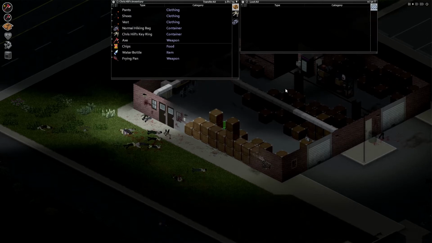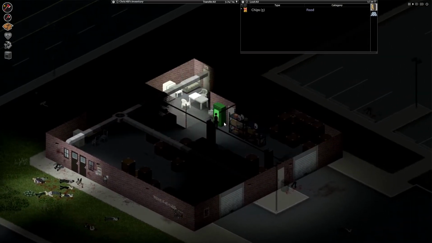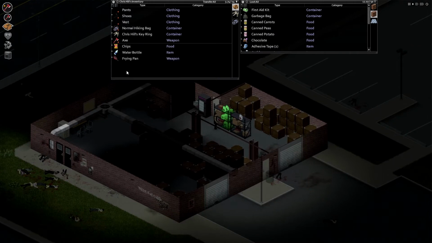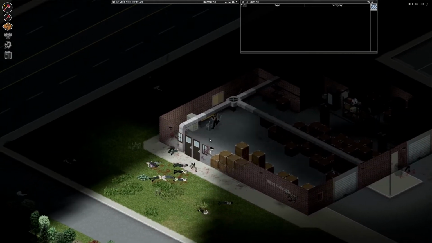Our frying pan can go over here to cook with. Actually, we can't cook on here because there's no stove. So we need to keep that in mind. We have no stove here. Everything that we cook is going to be done on the microwave.